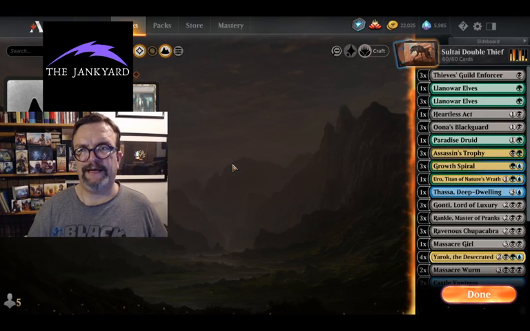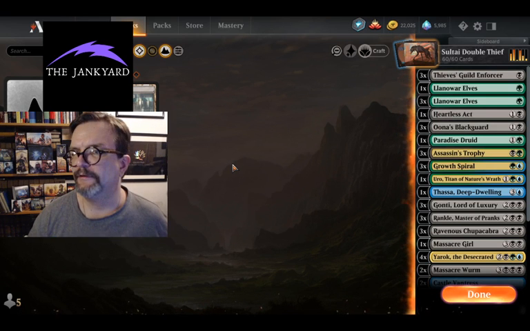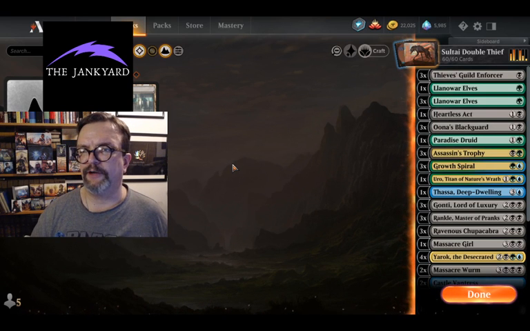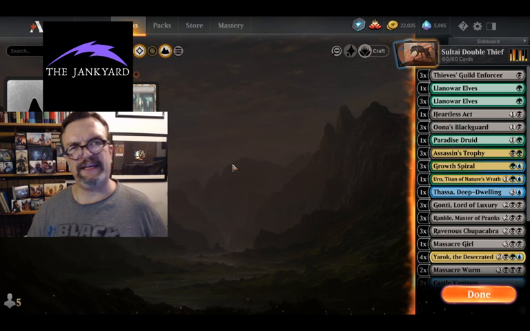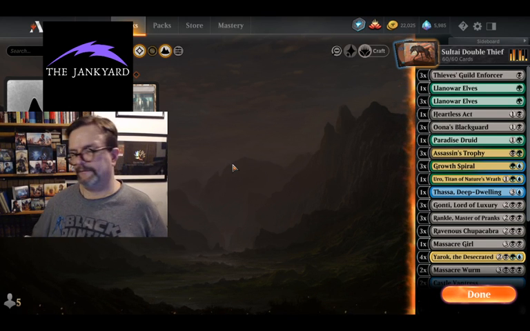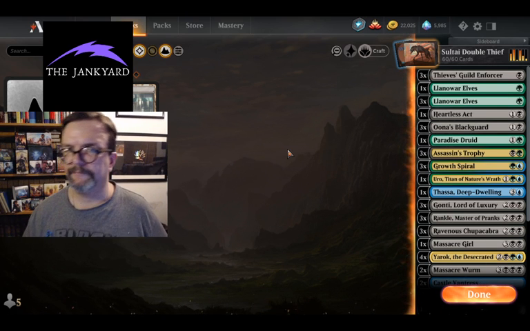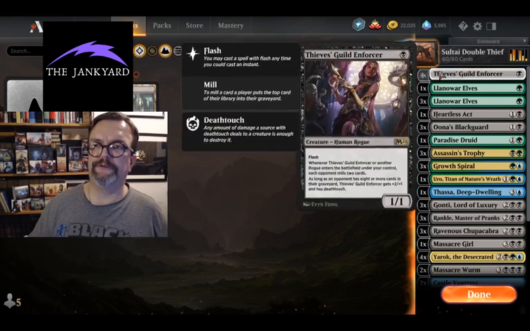All right, for this deck tech down here at the Jankyard, we're playing Sultai Double Thief. This deck is all about thieves, and stealing your opponent's stuff, but doubling it with the Panharmonicon effect. Although no Panharmonicon yet in Arena, but still, we can do some awesome stuff.